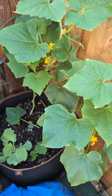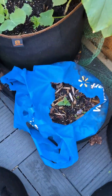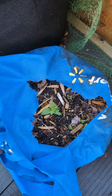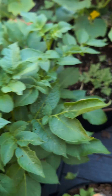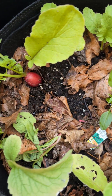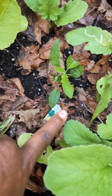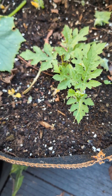This is another set of lemon cucumbers. This is another potato experiment in this bag — but it's not working in this bag because these two were planted at the same time and look where that is. We have some radish over here that needs to be harvested, and once I harvest these radishes we're gonna be left with callaloo in this pot.